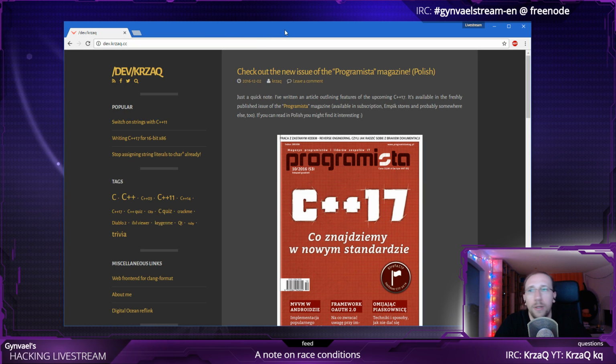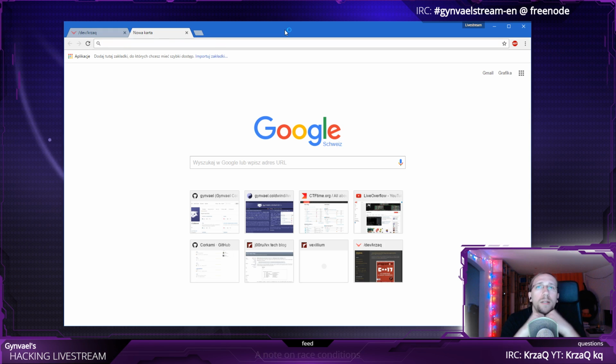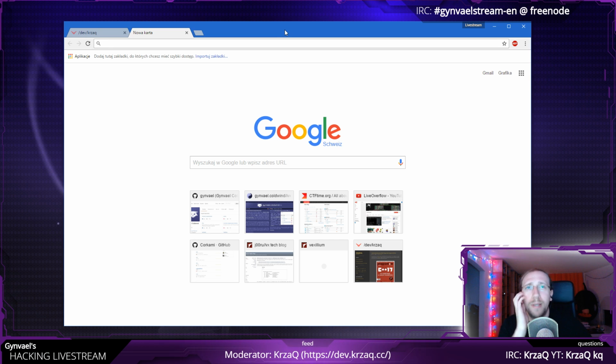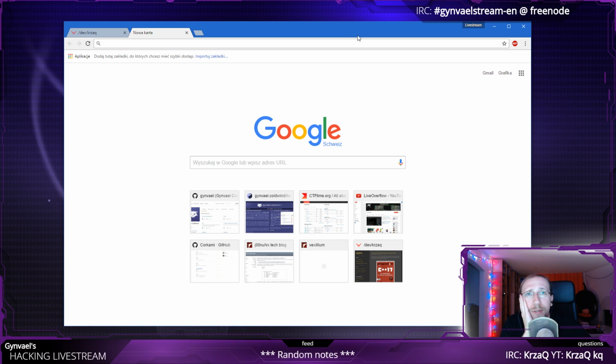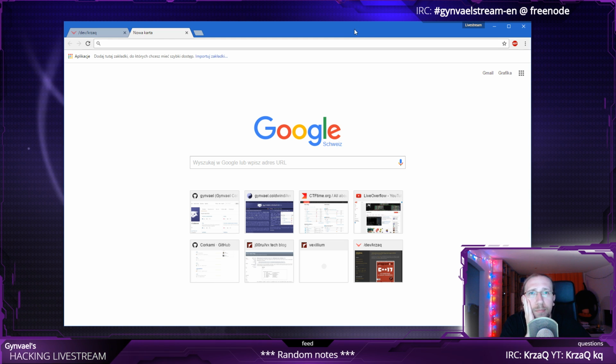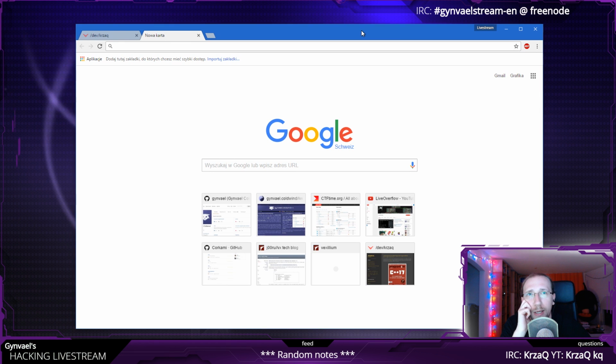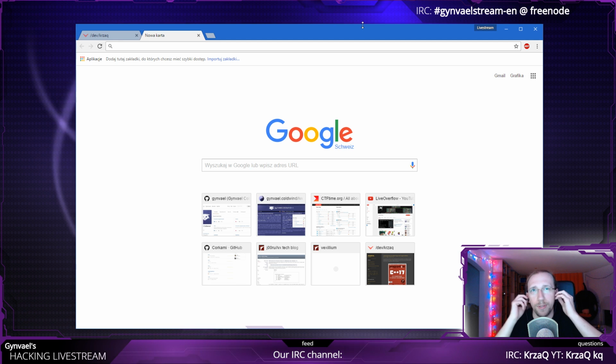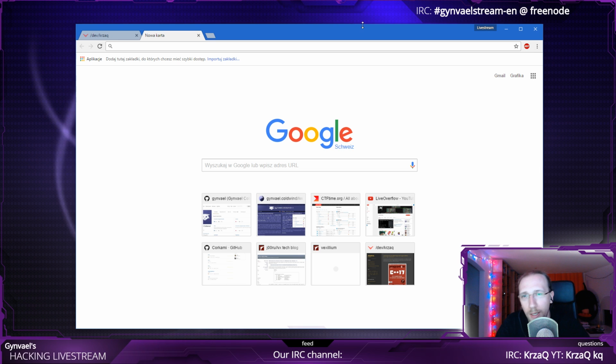Now, let's chat about race conditions. Race conditions are actually a fun bug. And let's see, KrzaQ is still not here. So let's start with the basics, and then we get into it. I'll probably write some program to show it, and I'll also show how to increase the size of a time window in certain conditions, but we'll get to that.